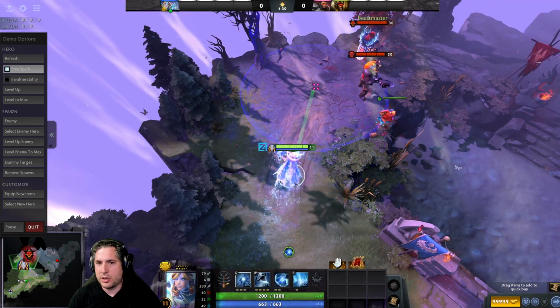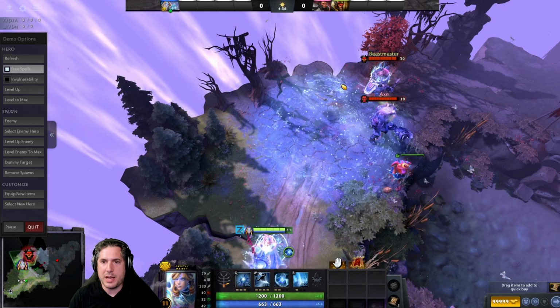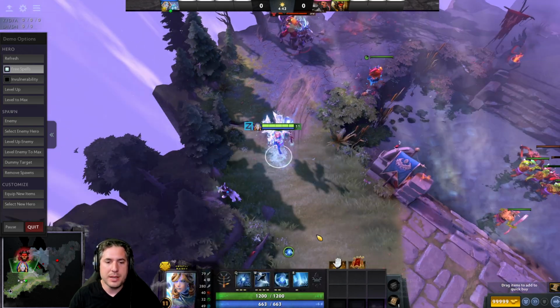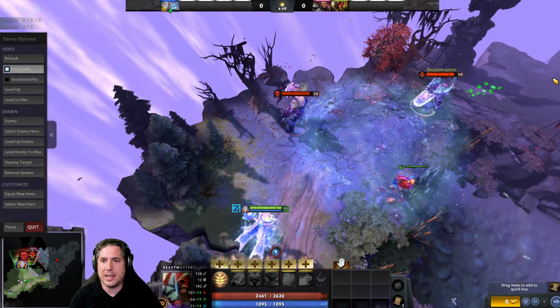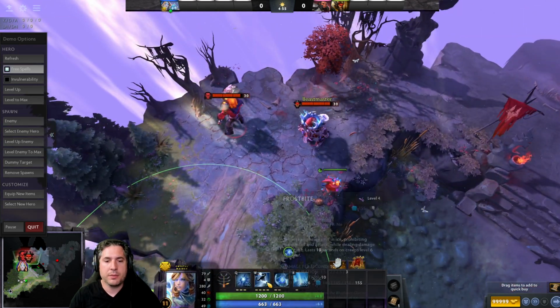So don't just consider the cast range, consider the actual cone of effect. Because if I want to hit Beastmaster, right? I'm still hitting Beastmaster from this range, even though it's far outside my cast point. Get what I'm saying? So if you have an escaping enemy, it's often very useful to cast this. It's kind of hard to do here. So he's running away. You cast this at the peak of your AoE, and he still gets slowed by it, which is very important, okay?